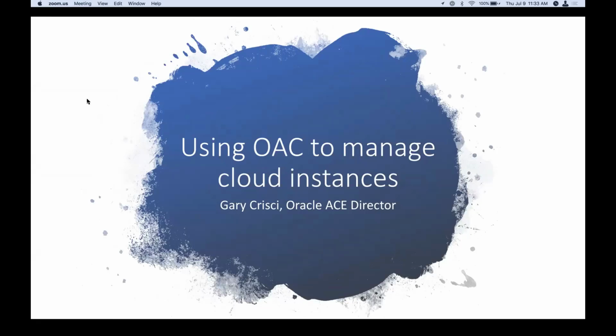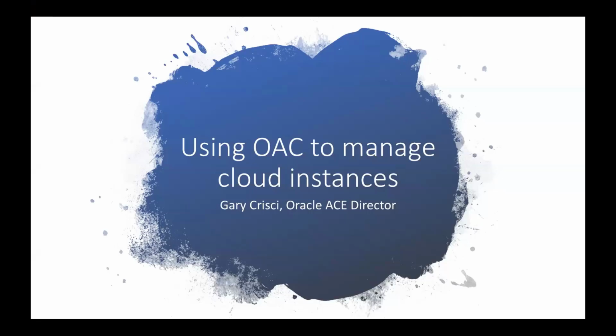So we're going to jump in today and talk about using OAC to manage cloud instances. That's actually a little vague. I'm going to be talking more about portfolio management, and the way to swing this into OAC is how we work with these disparate, random data sets that we come across in our jobs. This is geared more towards end users, I think, than the typical IT admin. So let's talk about how we can use OAC to be a really good tool.